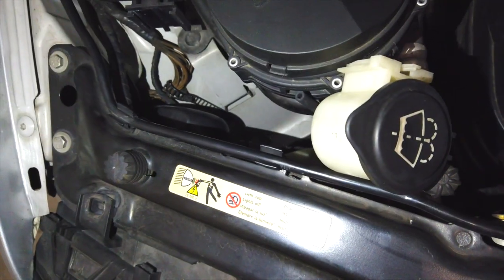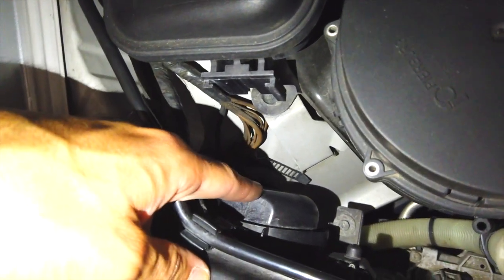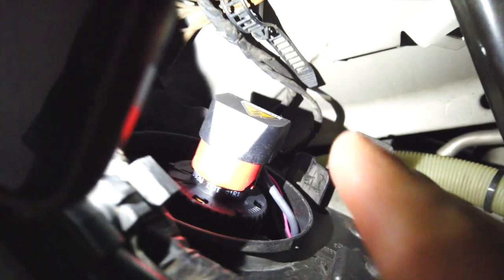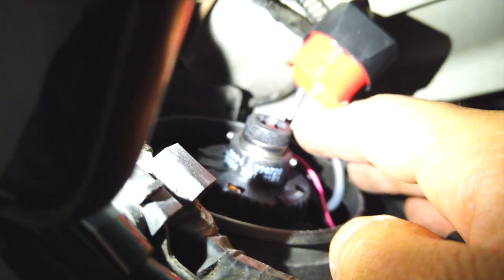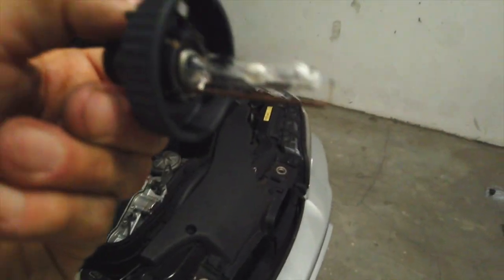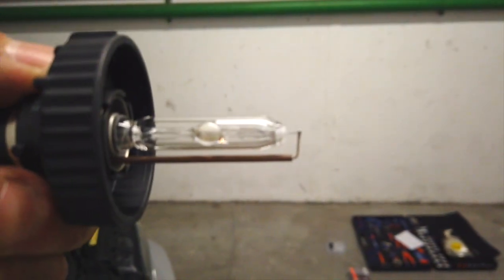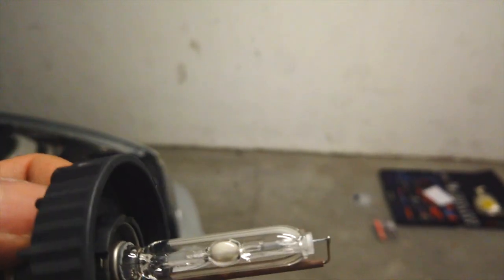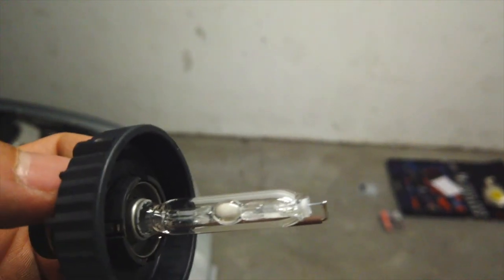What I'm going to do now is remove this piece — it's quite easy. There's a tab here, you just press on it and pull up, it should come out easily. Now remove this cap and I'll show you what to do next. With that cap removed you have the red part — what you need to do is just twist it and it's free. This is the bulb you're going to be replacing. The bulb usually goes in like this and pops into the cap. It's got a marking on the back saying 'top' — first put the bulb in, then put the cap on top and screw it.